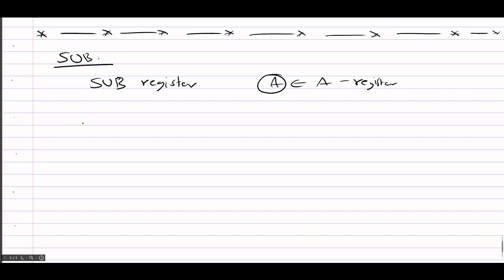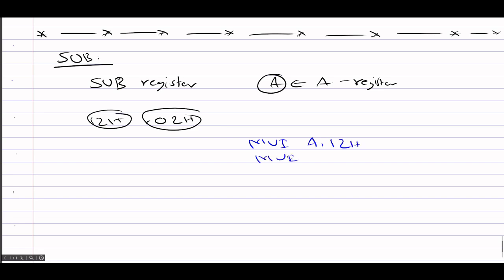Suppose we want to subtract a value 2H from 12H, or we want to subtract 02H from 12H. Then we would write a program to first load our accumulator with 12H, then load any of the registers, say we use L with 02H, and then we would perform a SUB L operation and then terminate the program. So this would basically do accumulator minus L, and then the result would be stored in the accumulator itself. So this is how we use the SUB instruction in 8085.